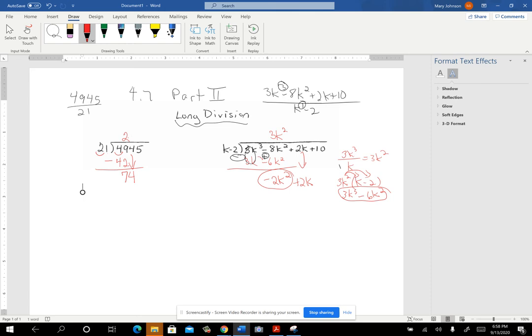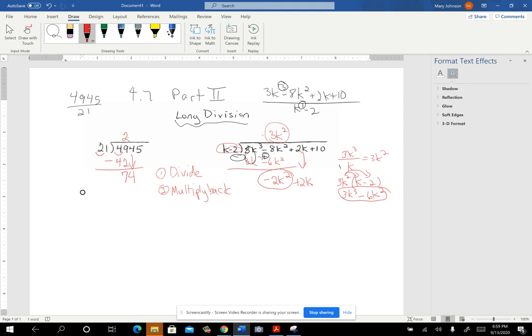Okay, and then we just do that same series of steps over and over again. And students who work at this really get very good at it. It's very impressive. All right, so let me jot down the 4 steps again. The first thing you're going to do is divide. Second step we're going to do is multiply, and I'm going to add the word multiply back so you remember. It's like you're multiplying that 3k squared got multiplied back times the k minus 2.